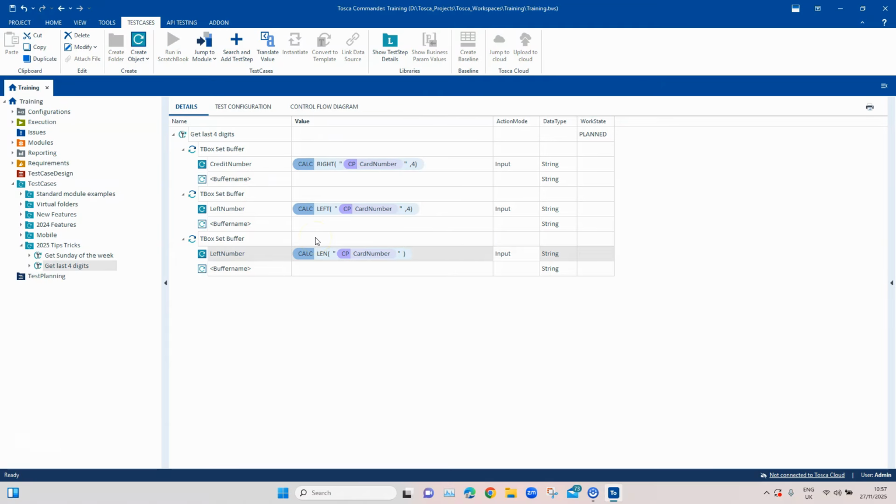So the trick is pretty simple, but you need to be aware of that particular trick if you have to come out of this particular problem, which might come across in a real world scenario, or maybe in your interviews, they might ask you this. So that's all for this particular video, where we looked at how to extract the last four digits from a certain number. And we have looked at a real world scenario where you have to extract some digits from a credit card number or account number.